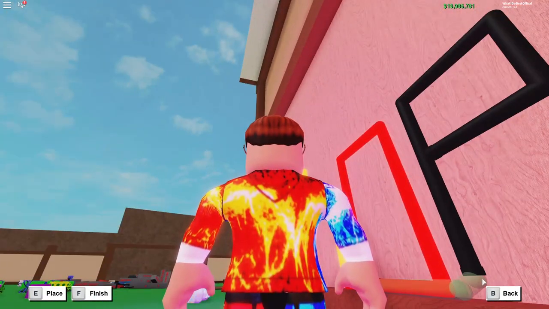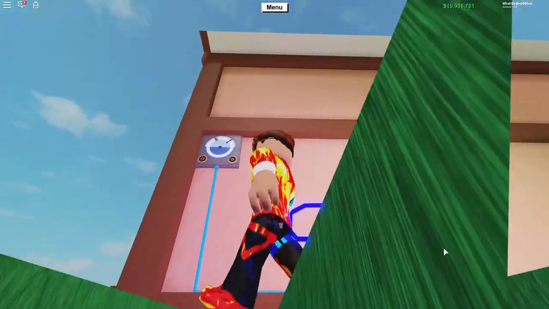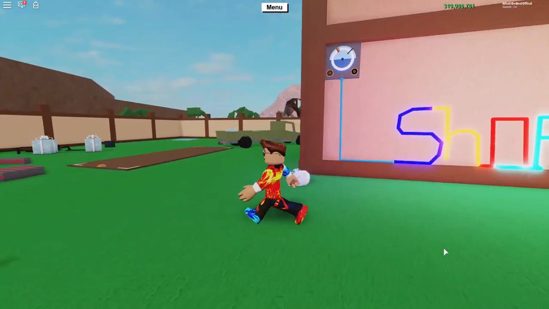Okay, let me just power this quickly. There you go, now it should be powered. Okay, here we go. So here's my shop, don't judge it, it's all good.